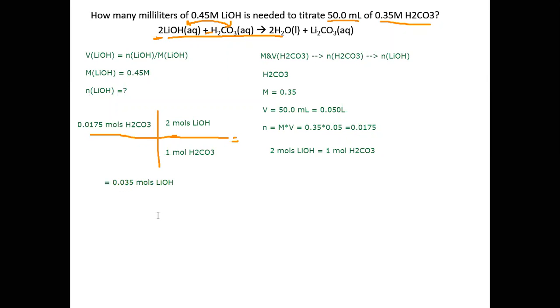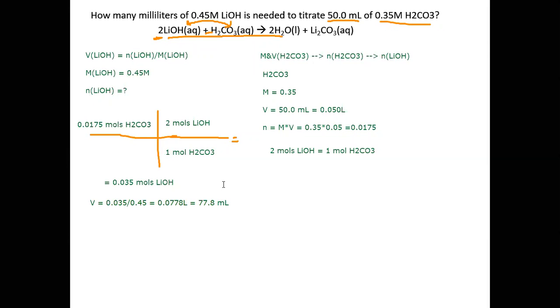So now we have the moles of lithium hydroxide. We have the molarity of lithium hydroxide. We can find the volume of lithium hydroxide. And remember, this volume is in liters. You notice in the problem it said milliliters. So we have to convert it to milliliters as our final answer.